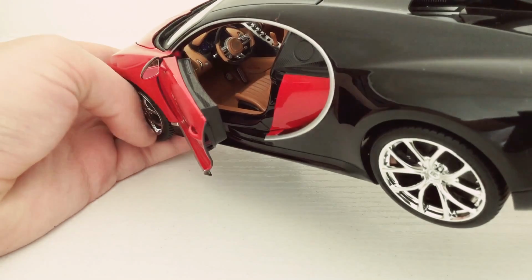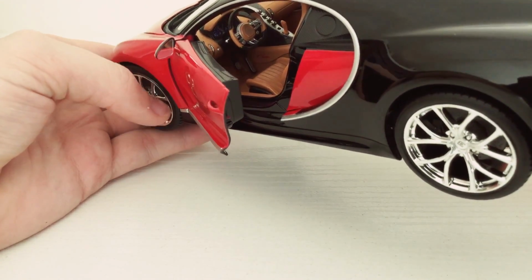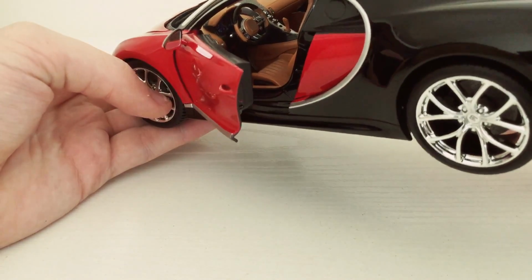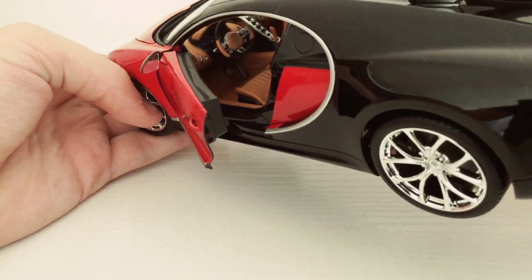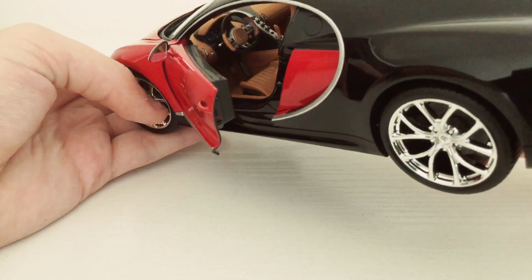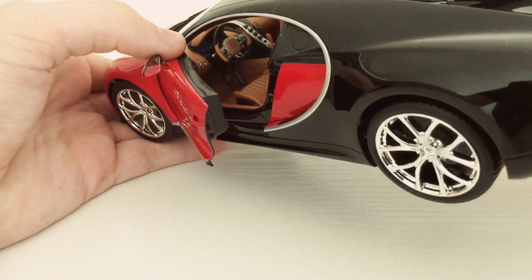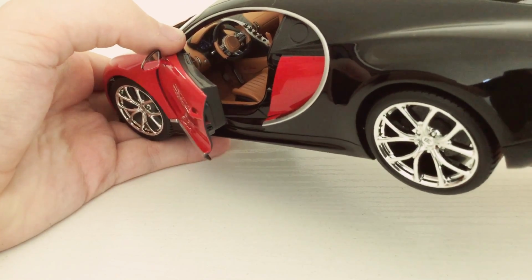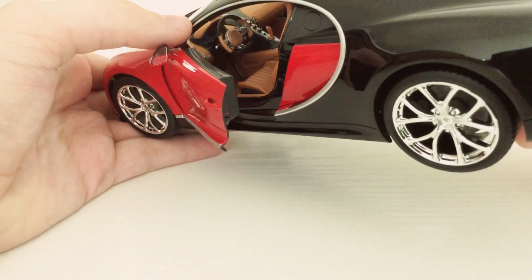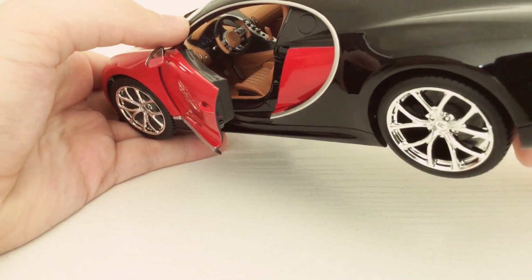As you can see there, the steering wheel is done very nicely with the black and browny beige interior. As you can see, this is an automatic, with it just having the two pedals at the bottom that have a silver trim on them, which look very nice. The actual speedometer has a sticker on it that looks very, very realistic. And you can just see slightly into the centre console, and the actual automatic gear shifter just stuck up there.